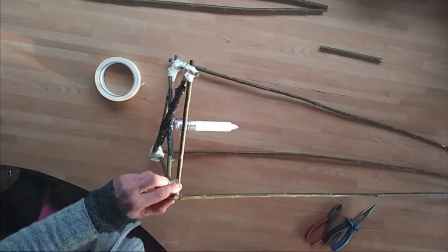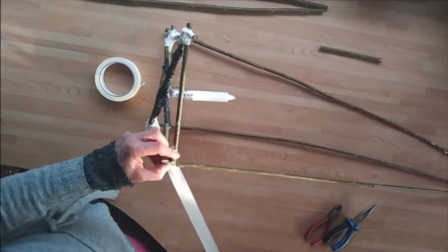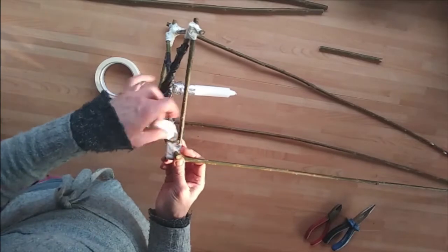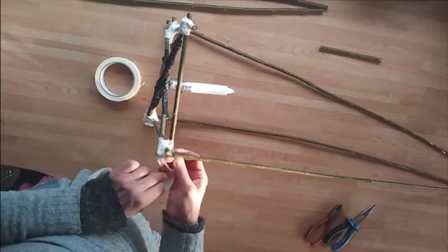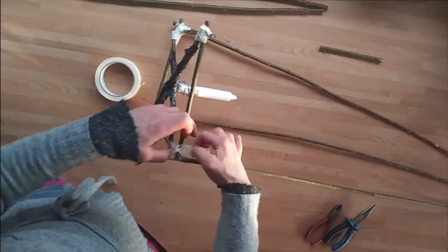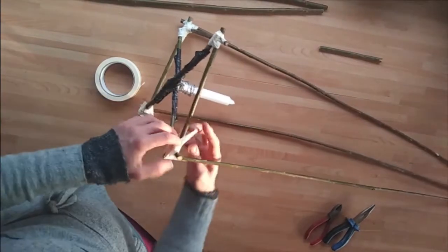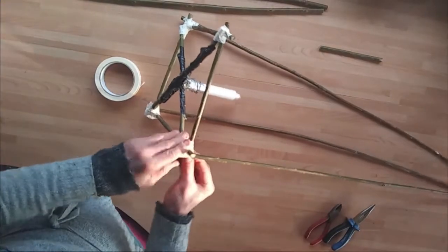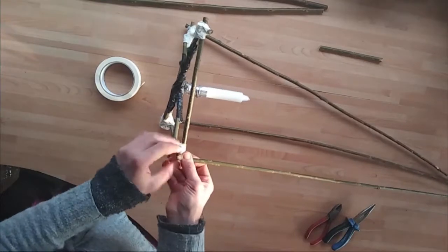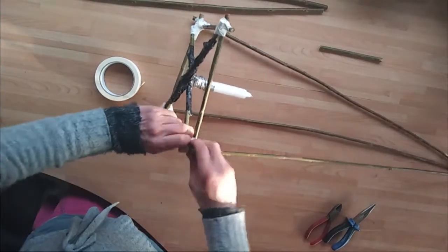So another flag, sticking it on the end first, so we've got a nice tail, and going around the join back to the bottom of our upright, and then around again. Giving it a good squeeze in all directions, making sure that the masking tape is stuck on nicely.